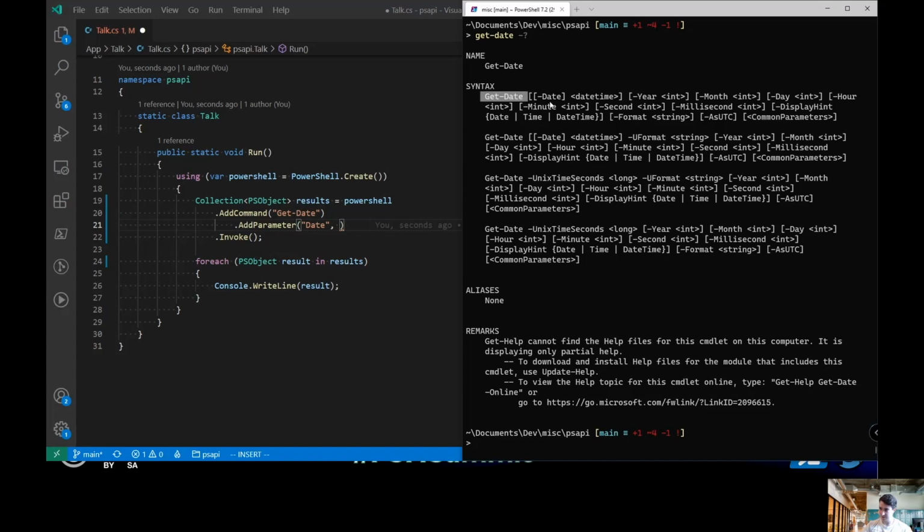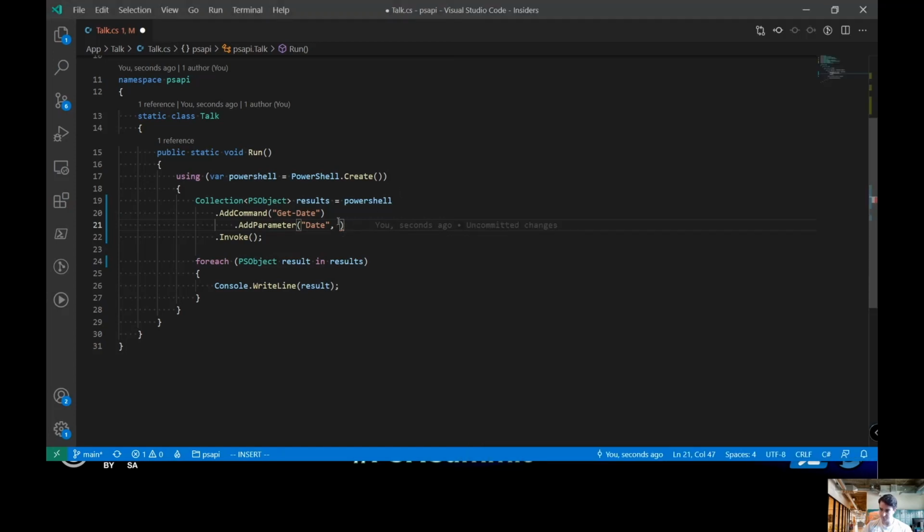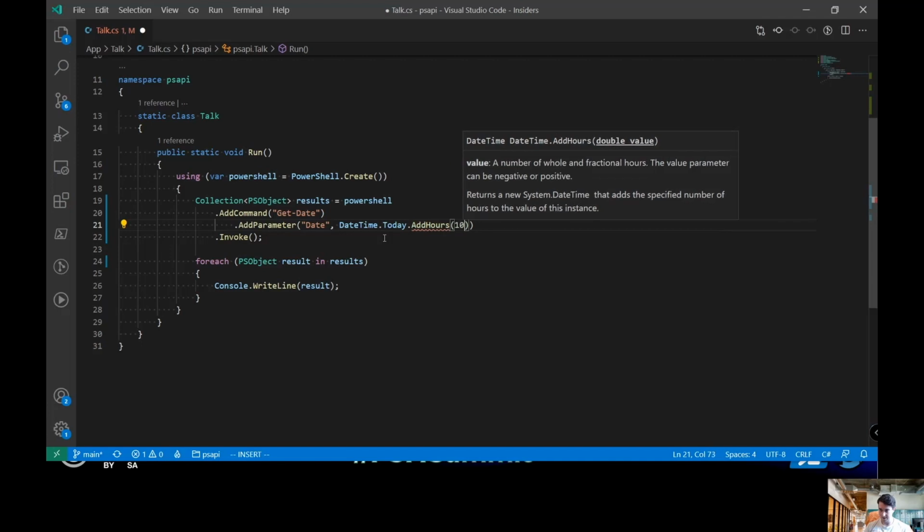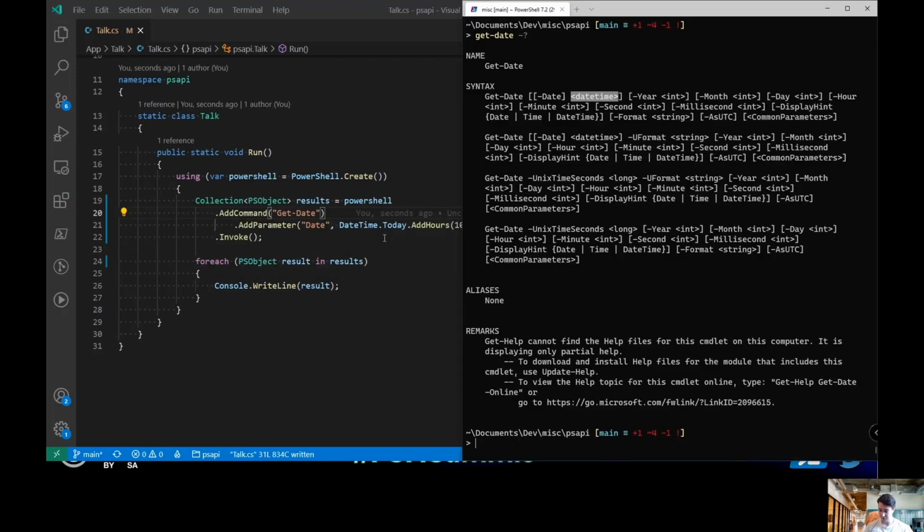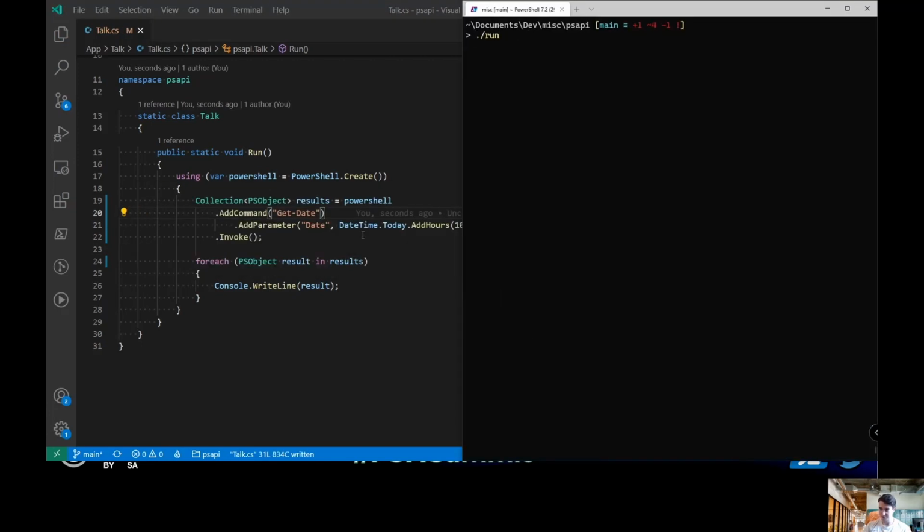We see that getDate as a commandlet takes this date parameter, but that date parameter should be of type datetime. And previously, when we used convert to JSON, we were able to provide a fully instantiated object to convert. And indeed, with datetime, we can say, okay, let's create a datetime object and add 10 hours, say, so that when we run our program, it gives us the date for 10 a.m.